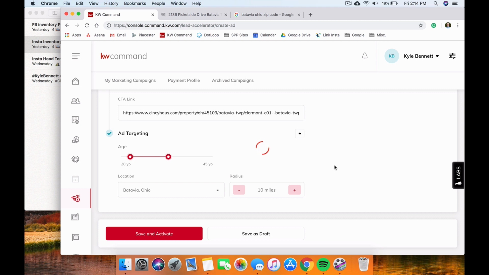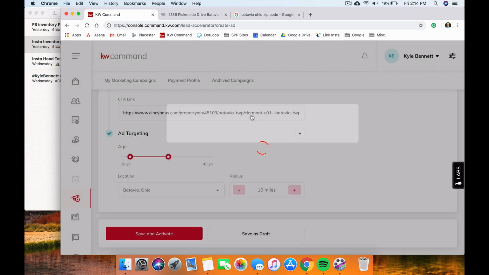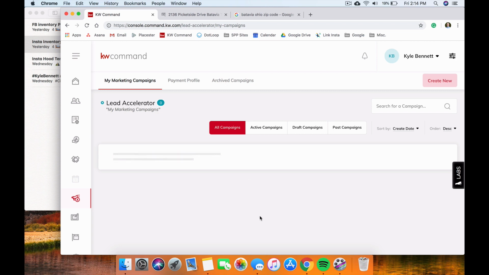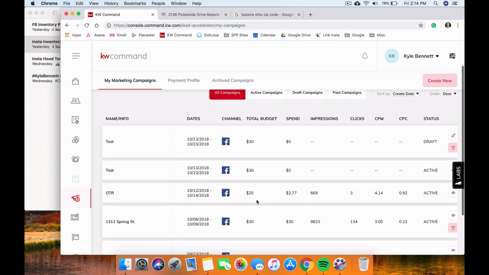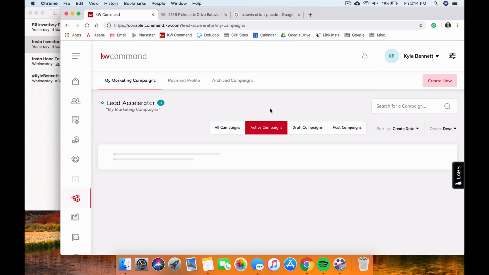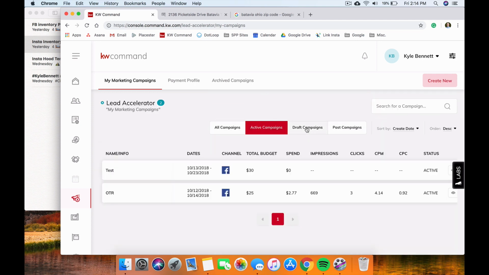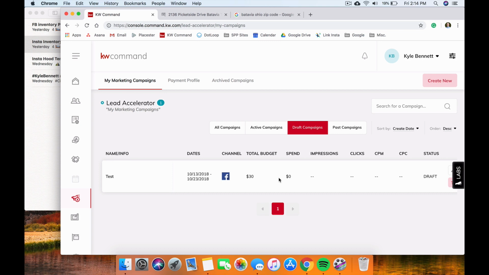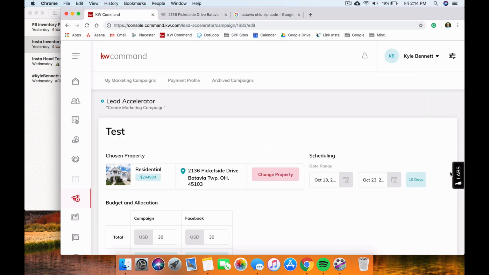And I'm going to show you where you can add and edit your payment information real quick. Now, if you got that far and you didn't add and edit your payment information, you could go ahead and click this Save as a Draft. And I'll go ahead and show you that. And then that'll take you back to the beginning here. Now you can see that we got it drafted out. And you can come back into this campaign and edit it.